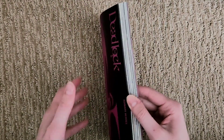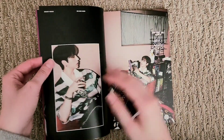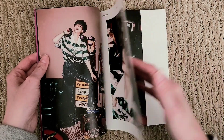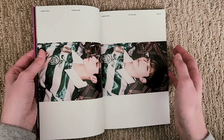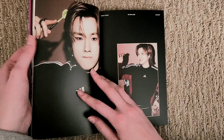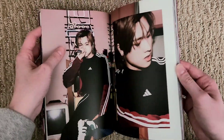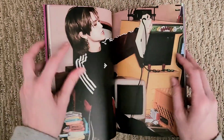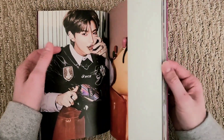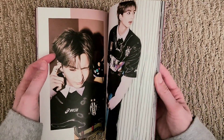Now we'll go through the photo book. I'm just so happy with this packaging as well. Eating pizza — so cute. These outfits are really fun. I like the college dorm sort of vibe, or maybe a party house. I wanted to talk about the packaging: last album with Overload, their packaging was so annoying — it was so long and floppy and I was so scared I was gonna damage it, and it's not cute on a shelf, so it's hard to display. I'm just glad that these albums are a lot nicer to hold, and I don't feel like I'm going to destroy them if I move them.